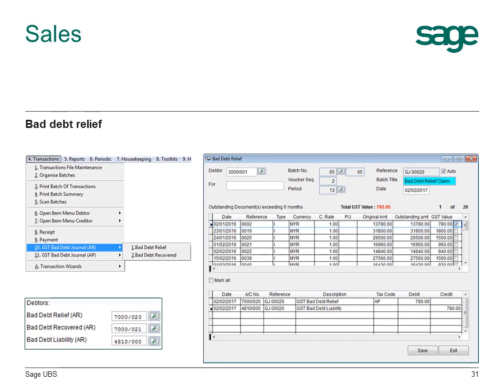In the GST regulation, the paid GST output tax for those outstanding sales invoices which are more than 6 months can be claimed back from customs. Go to Transactions menu, select GST Bad Debt Journal AR, then click on Bad Debt Relief. Select the customer. All outstanding invoices of the selected customer that have exceeded 6 months, as on the date set in the Journal Date field, will be listed. Tick on the check boxes to mark the invoices to process.